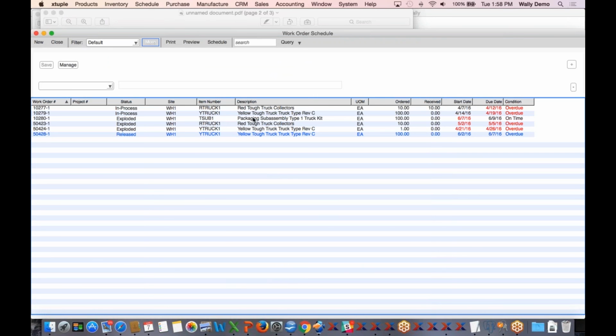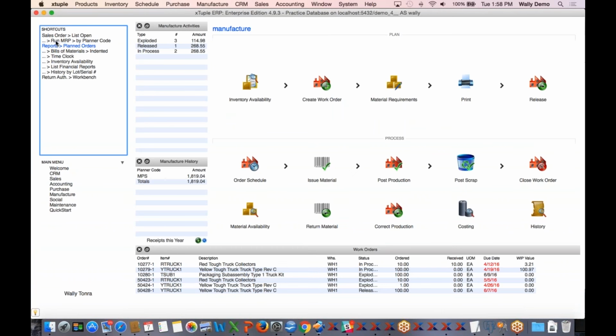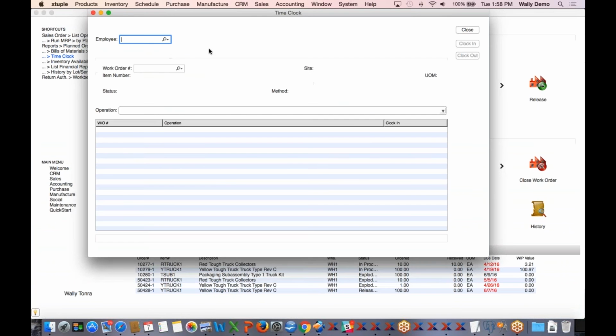So then you can start reporting against that, right? So I can start reporting against that particular work order. I can report time against it. I've also got something that we call the shop floor time clock. So if I wanted to be somebody on the shop floor or represent here on this screen, the view that somebody on the shop floor might get when they log in, this is the only thing they see. They just see a very simplified time clock thing.